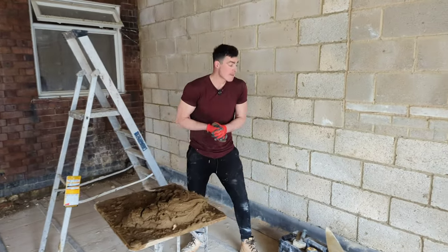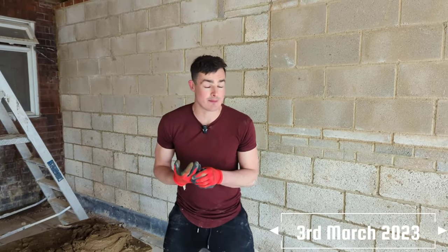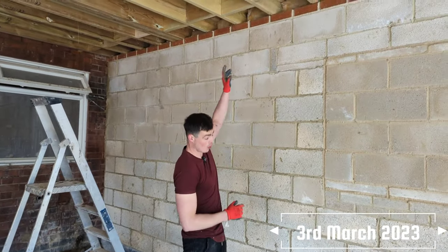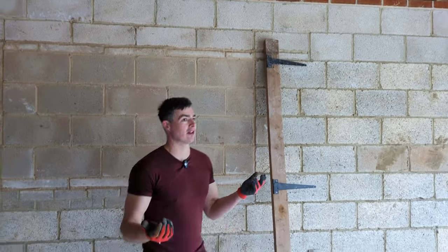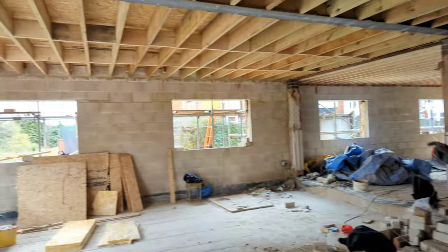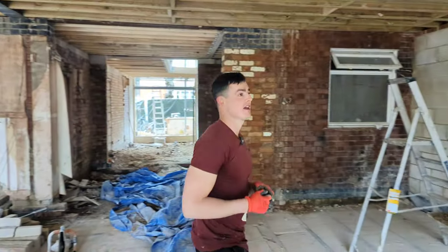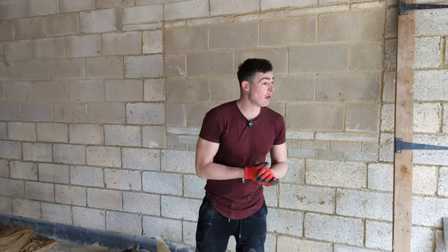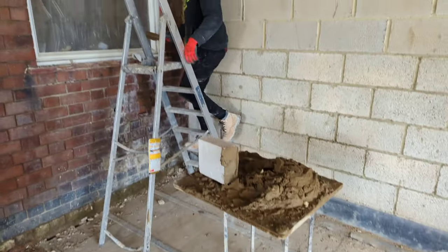Oh, right. Wednesday, and we are in the back extension. Today, we are going to be doing all of our beam fill. We need to get it done. This is something the building inspector obviously pointed out. We know it needs to be done. We've already done one side over there, so we just need to finish off this side. Lots of cutting, lots of measuring and things like that, but we are getting real close to the finish line.